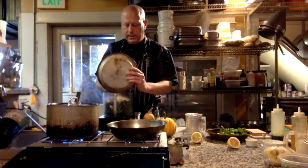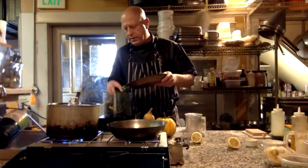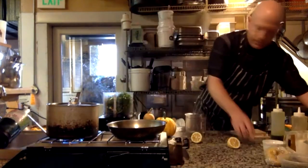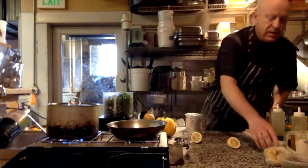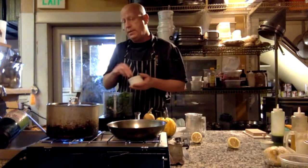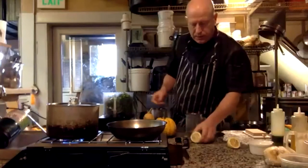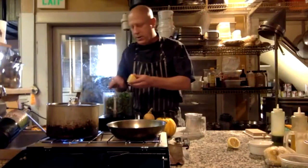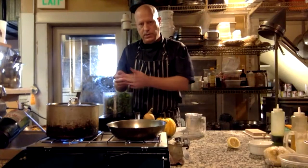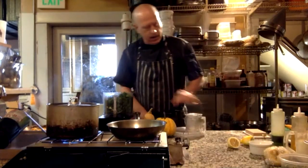So we're going to put this in, and we're going to top it with the rest of our greens here. Salt: the feta or cheese is going to have salt, so go light and you can taste it later. Anyone who does what I do, we like a lot of salt. So I would say add a lot of salt, but some people don't. I'm going to add just a little bit of lemon now, and I'm not going to squeeze all of it. And then I'm going to put the lid on.